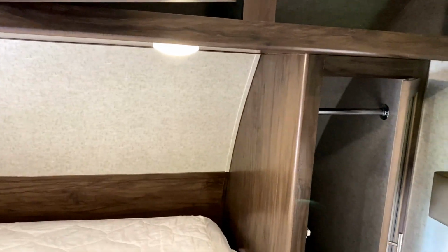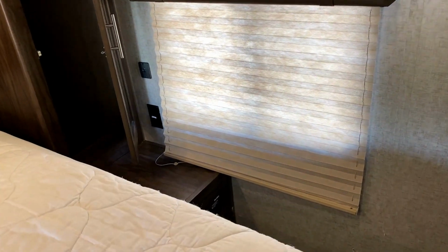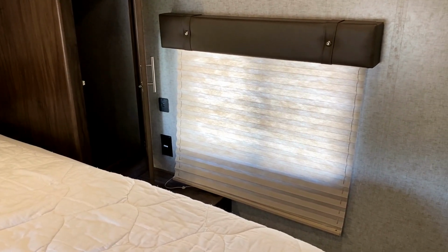I did spot one more thing. I must have missed it on my initial pass through, which I don't know how. It's pretty obvious. This window shade, the string anchors popped. So it looks like that just needs to be reset. If you care, a lot of people just leave the shade down and call it macaroni.